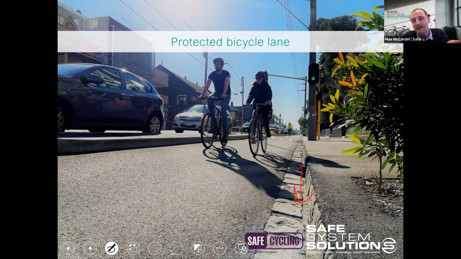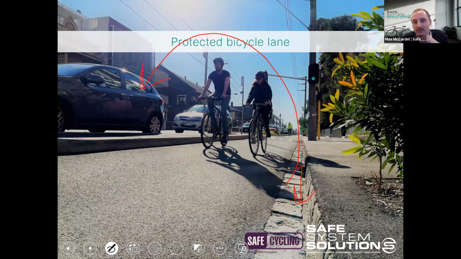The issue with having the bicycle lane in that situation is that it's right there in the dooring zone, which we'll talk about more. And it's also adjacent to a live traffic lane. So it's quite a precarious situation to be in. A protected bicycle lane flips this cross section. So it brings the parked vehicles out away from the curb and channel.